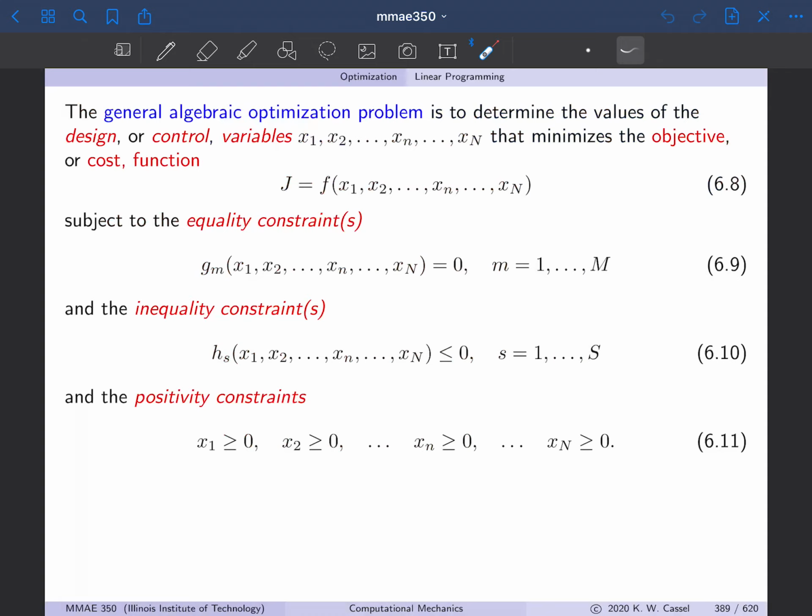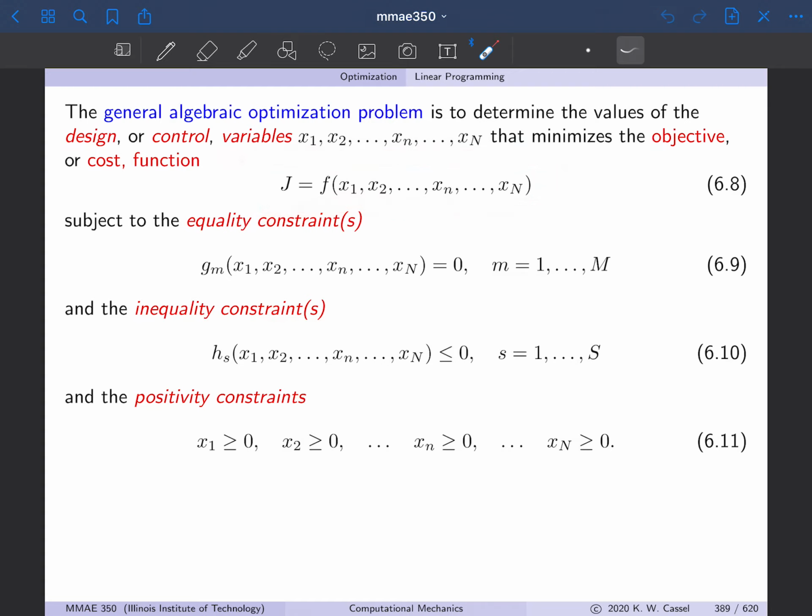Again, we're going to focus on the formulation. It involves a number of different components, and we'll walk through each one in an example in this first lecture so we can get a feel for how they all fit together. We have a general algebraic optimization problem, and for it to be linear, obviously everything has to be linear. We start with an objective function, or sometimes people call it a cost function. So that's J or F.